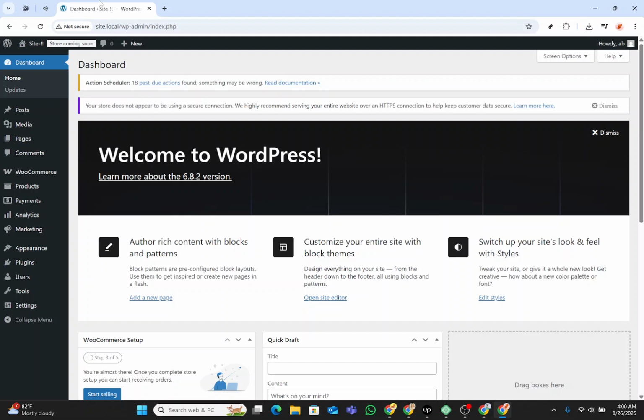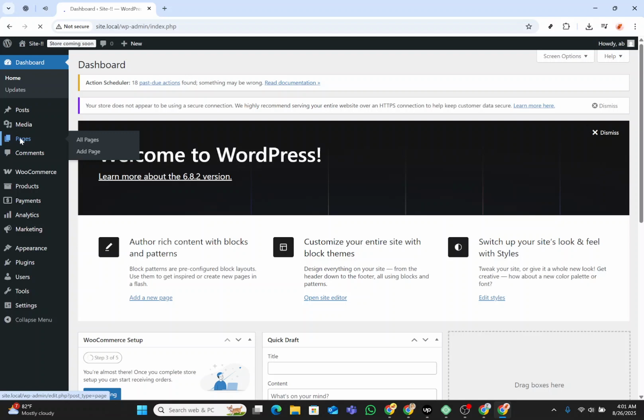First, head to your WordPress dashboard. This is your command center where you control every aspect of your website. Once you're in, you'll want to find the Pages section in the menu on the left side. This is where we'll begin the process of creating a new page. Click on Pages to reveal your existing pages and give us access to add a fresh one.